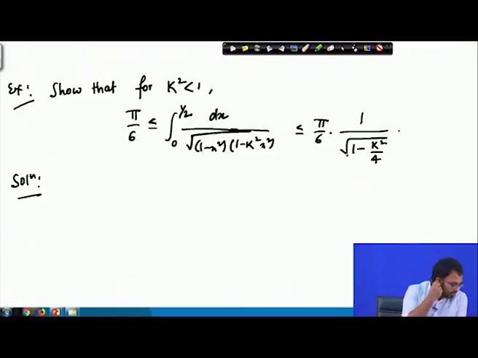So in order to apply the mean value theorem, we will start with the first mean value theorem. So let's see whether we can apply the first mean value theorem or not. The first mean value theorem says that if we have two functions f and g, and if the function g maintains the same sign on the interval a to b, then you can write the integral of two functions as the value of the one function multiplied by the integral of the second function.